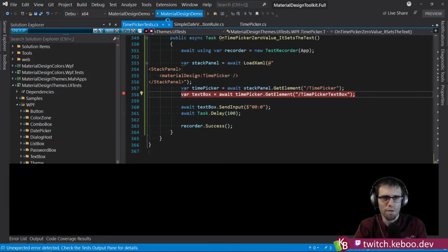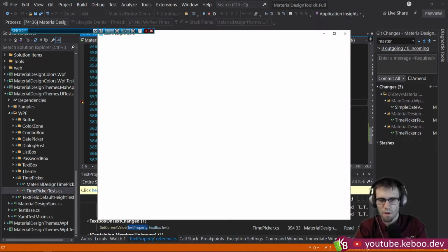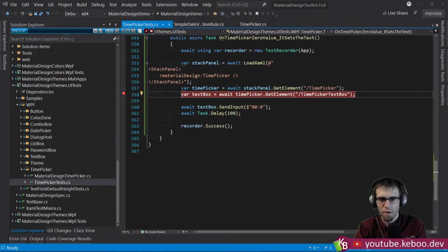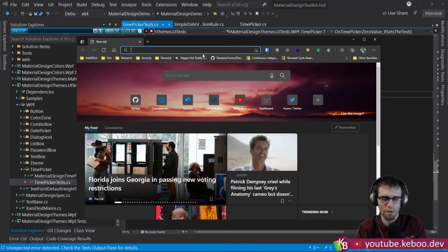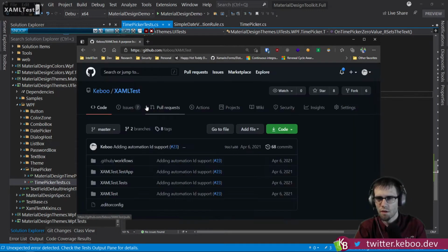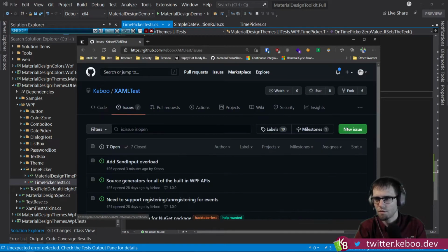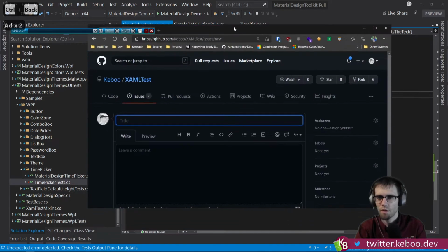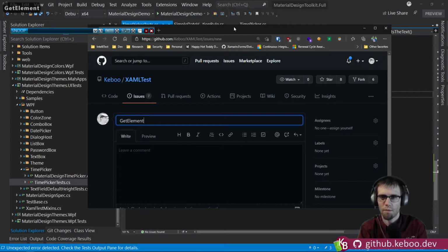It would be nice if it would allow me to add that to my feature list. Oh, not what I'm looking for. Sorry, I'm going to put that back on my XAML test library. Let's see, issues, new issue. What was it? Get element. Allow for base types.